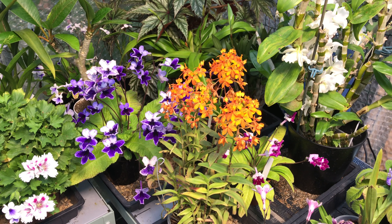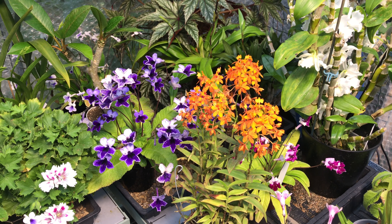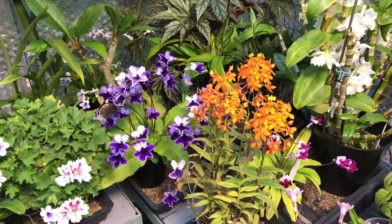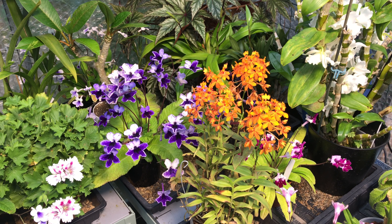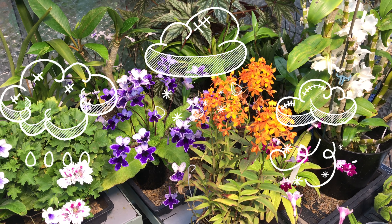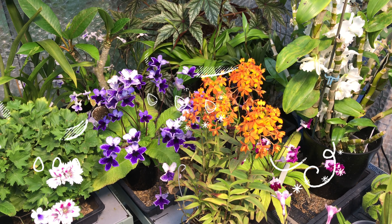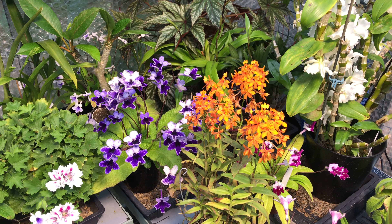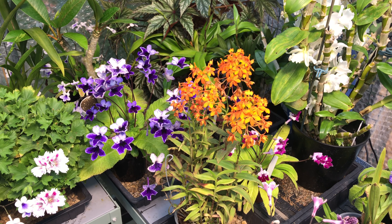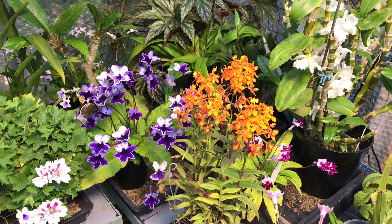It's an absolutely filthy horrible day today. We had a really nice sunny day yesterday, and today it's dreadful - like some kind of hurricane, blowing a gale, extremely rainy. The rain goes horizontal it's blowing that much. Yesterday I was actually talking about having a barbecue. So it's why I'm not going out gardening today and thought we would make an orchid video.